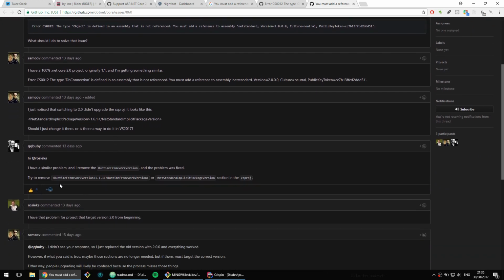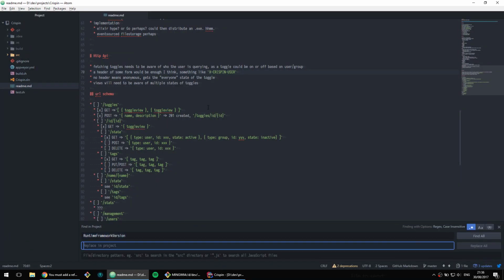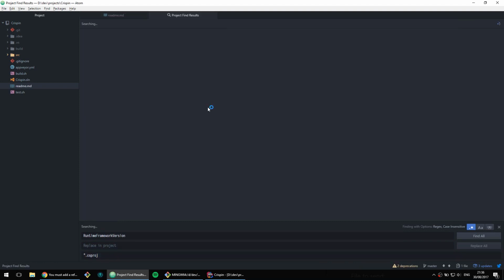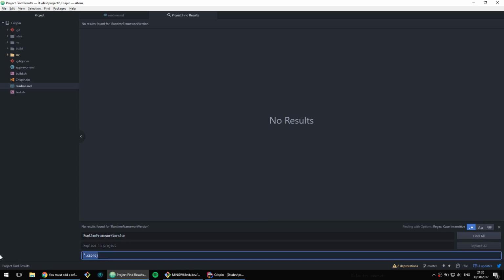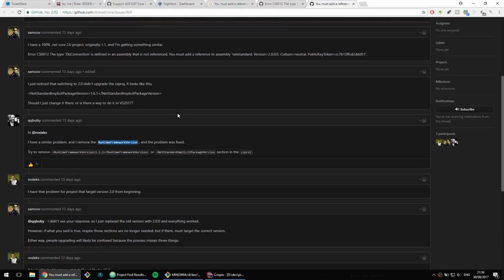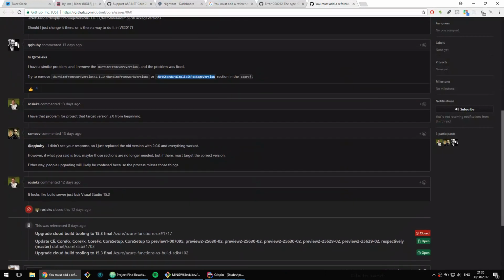Well, I'm glad other people were getting it. Remove runtime framework version. Okay, I didn't think I had that in place anywhere, but I don't. Yep. Right, okay, so neither of those I have.